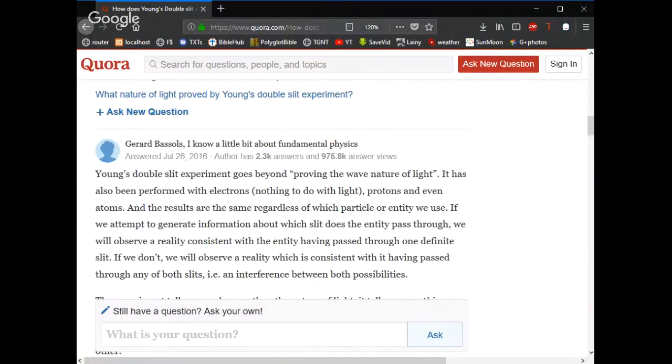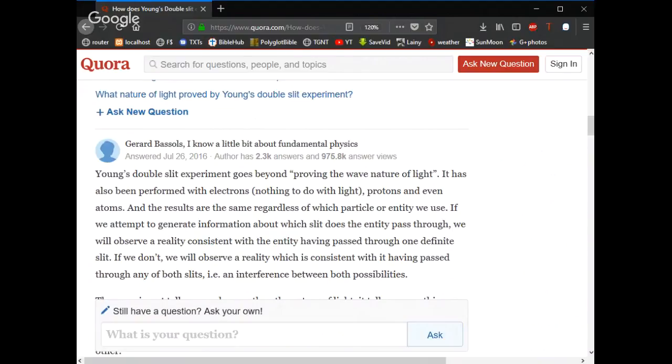If you look through that, and I don't know, I just summarize. The response by this guy, Gerard, claims that this experiment, the double slit experiment, is an unknown thing, exactly. The double slit experiment has been done on more than just light. This is where it really messes with your brain.